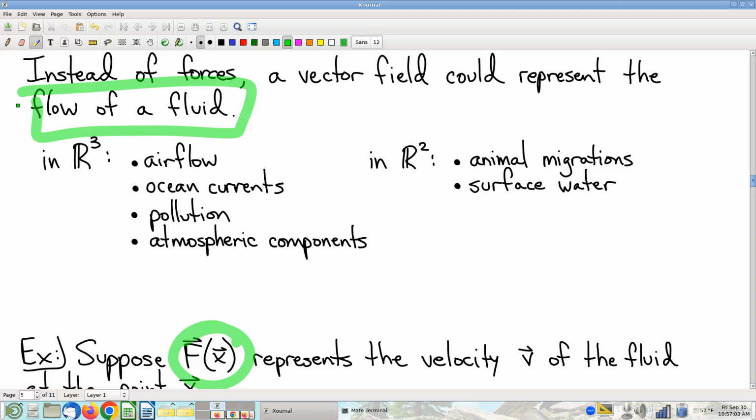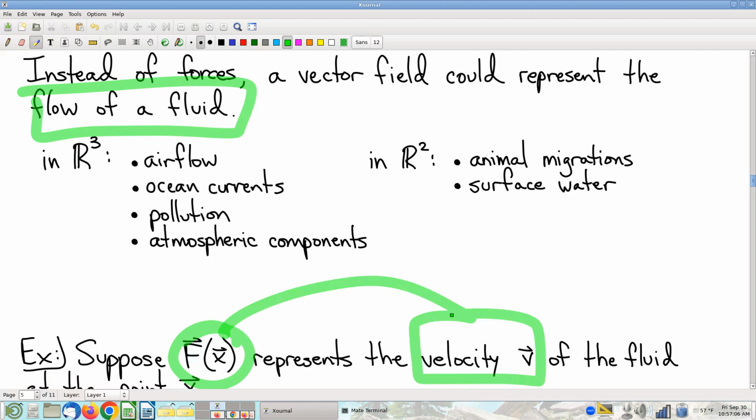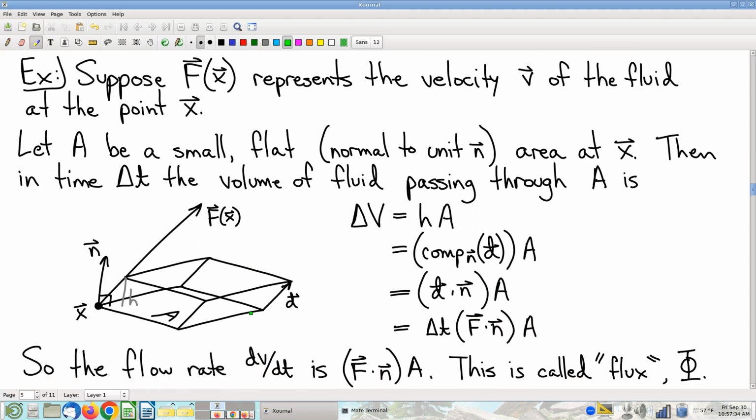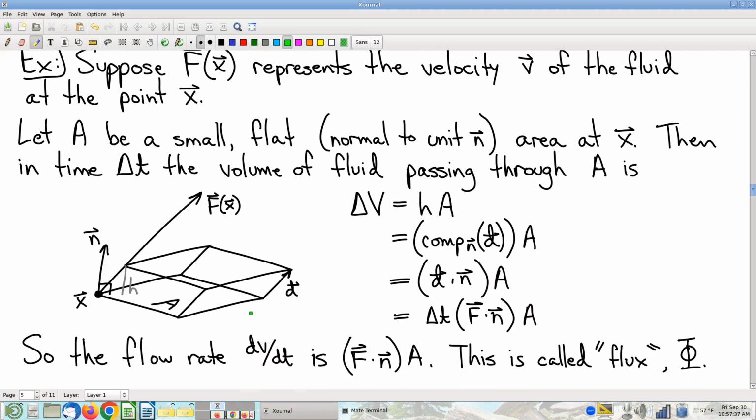And more specifically, the vector field is telling you at a given point where you evaluate it, what is the velocity of the fluid at that point. Right, so that's my vector field. I want to understand how the fluid is moving at any given location, what's its direction, and how fast is it moving in that direction. Is everybody on board? Okay. So with that information, a reasonable question I could ask is, what's the flow rate? How much volume per unit time is moving through some piece of area?